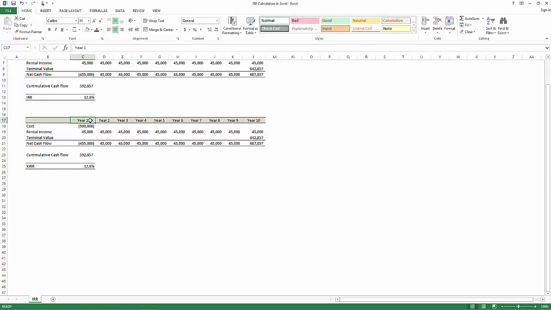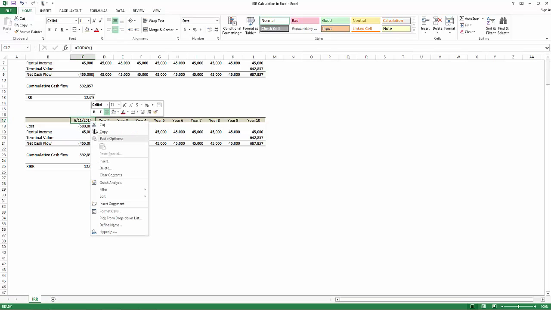Let's assume that this property we have invested in, in which month? Say any date. Let's assume 10 years back or 10 years from today. It doesn't matter. So I'm putting equal to today. Okay. So this is this date.